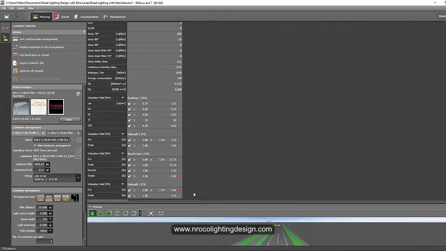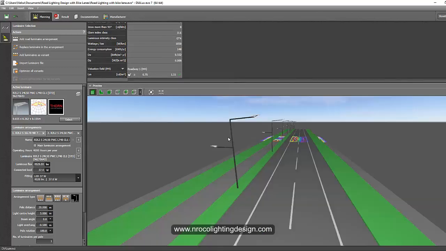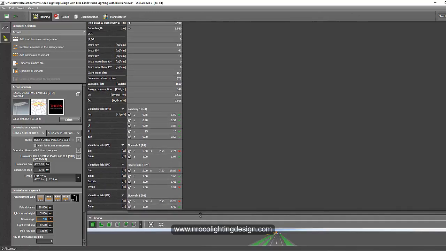Oh, still not good. I think we need to add more light, and for this one, we need to tilt a little maybe, and this one we need more light. Okay, let's try tilting it into 5 degrees and see what will happen. Okay, tilting it makes it more. Now it's 10.2.